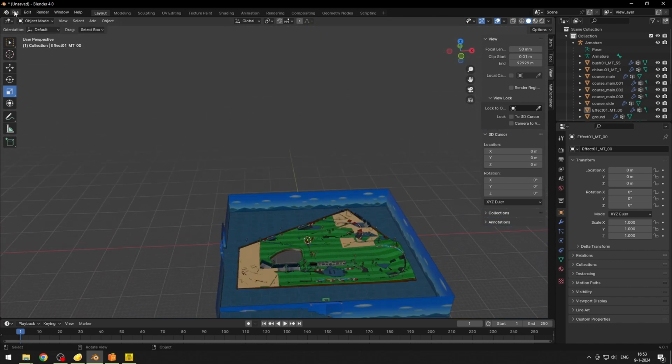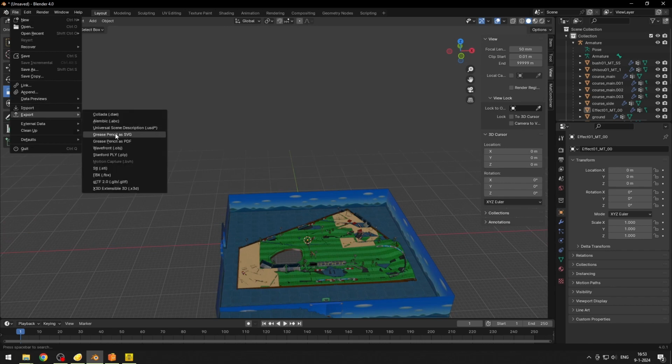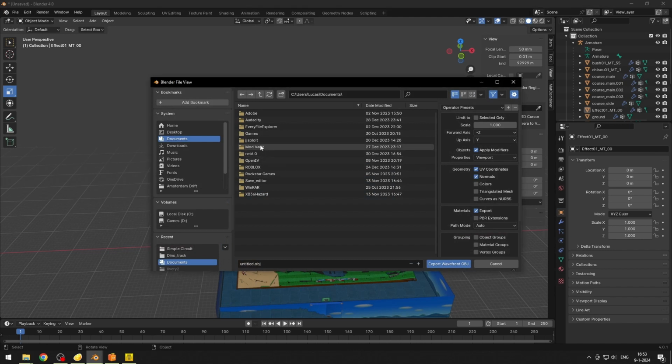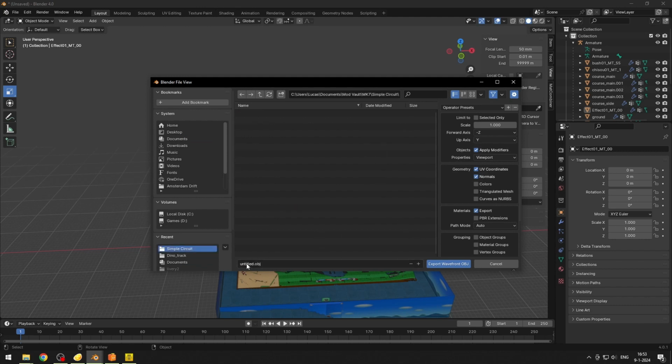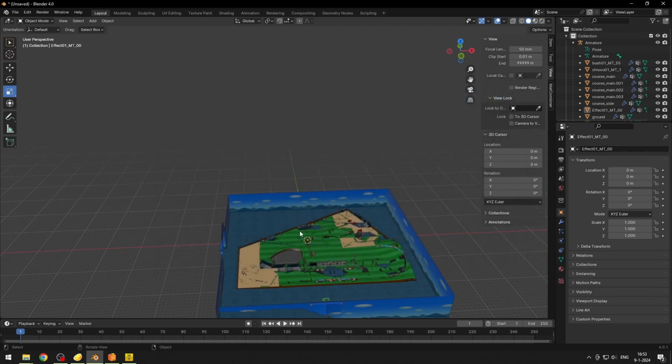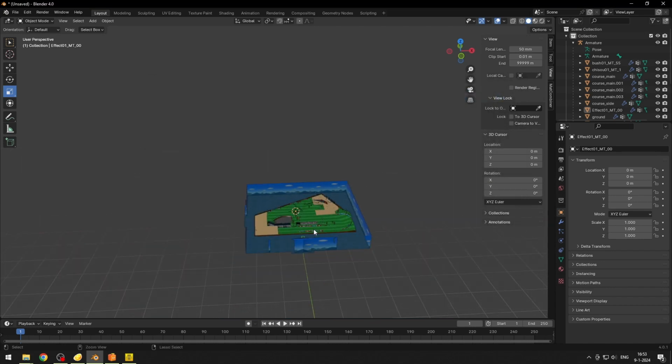Yeah, you're just gonna go File, Export as Wavefront .obj, right? And then you're gonna export it to wherever you want, somewhere that you can find it, preferably. And then I'm just gonna call it untitled underscore no roof, because I removed the roof on it. I'm just gonna use this one to make the KMP for it. I'll explain to you what the KMP is in a second.